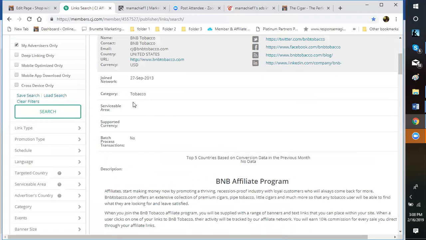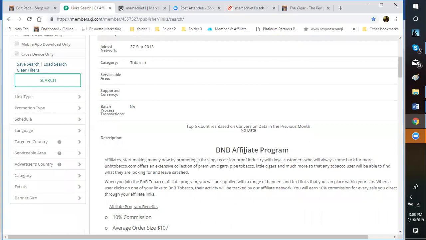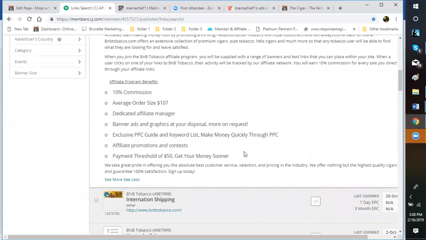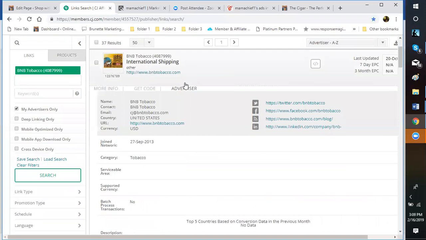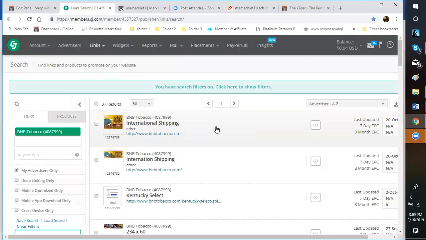But if there was an area that they do not market in, it will be here. Most of them will give you a pie chart of the different countries that they market in. But I know this one is worldwide. Because it doesn't give me anything, and I've actually read on it before, it does tell you right here that it has international shipping. So you always want to look at that too. If it has international, worldwide, or anything like that in its banners, then you're pretty safe to market it anywhere.